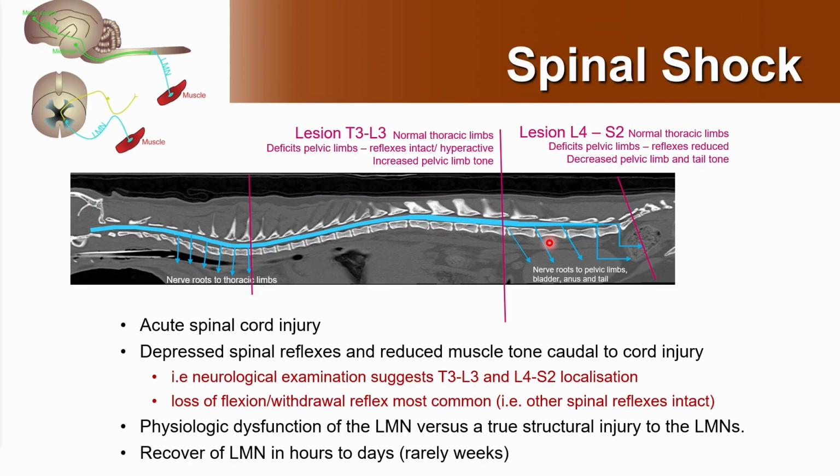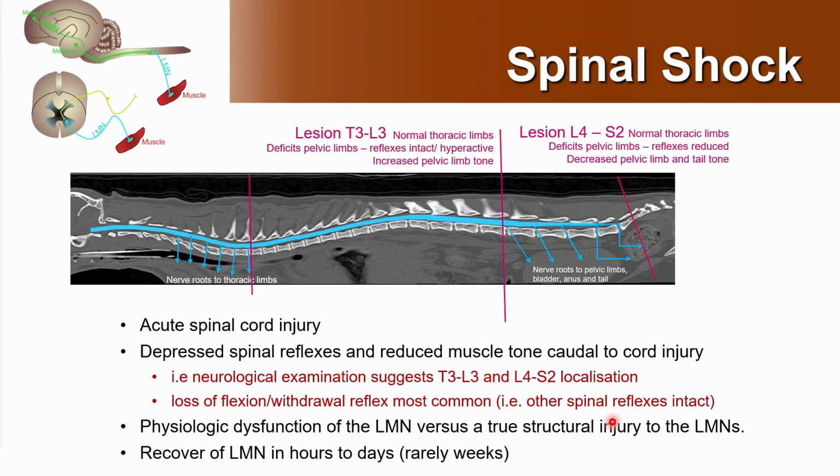It's something which occurs when you have that acute spinal cord injury and loss of that input from above. Typically you get recovery of those so-called lower motor neurons, so the nerve roots as they're coming out, and that return of those reflexes and tone within hours to a couple of days. Rarely does it go beyond that in the dog and the cat.